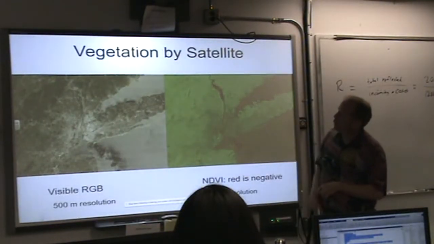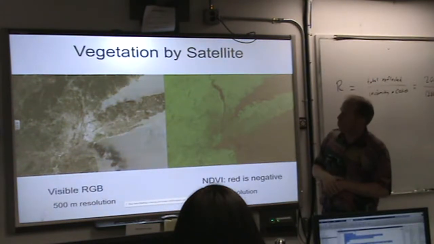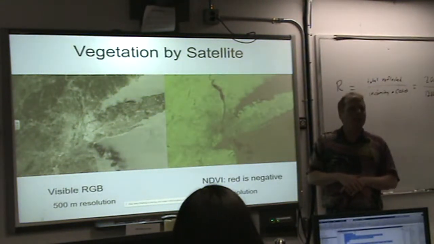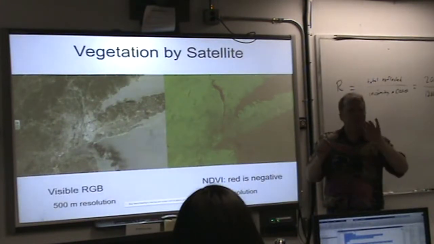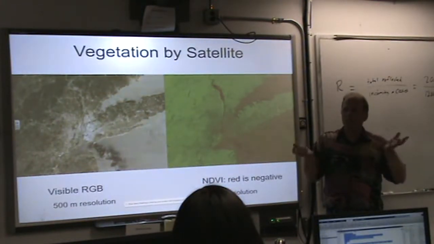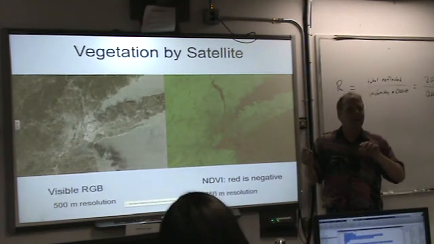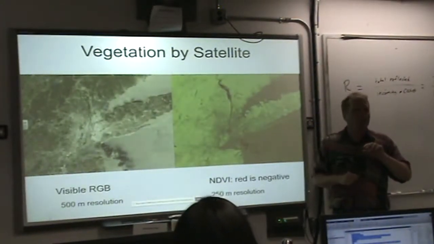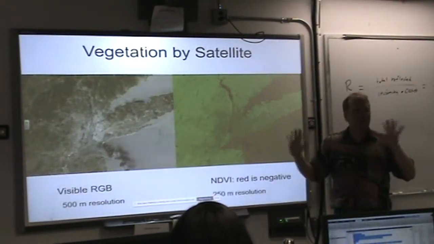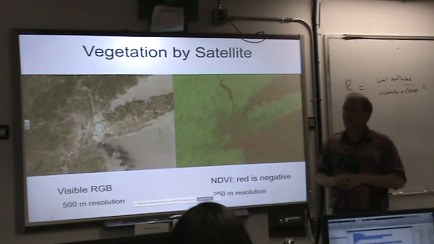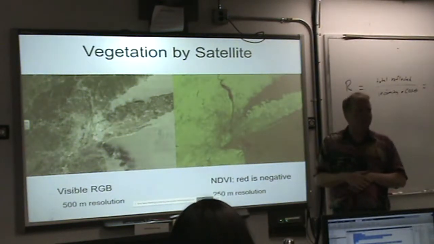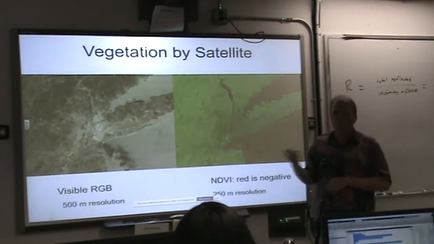Well, one thing that I should point out is because this is so important, a lot of satellites actually have higher resolution reds than they have in green and blue. Higher resolution is more expensive, but they need it for the vegetation. So you can see crops and stuff like that. Okay? So normally the red and the near infrared are the two highest resolution channels on a satellite. Just for this purpose.